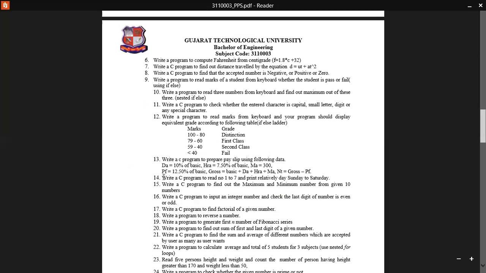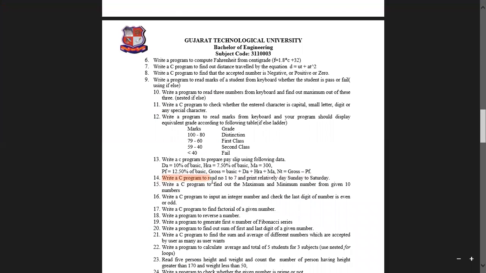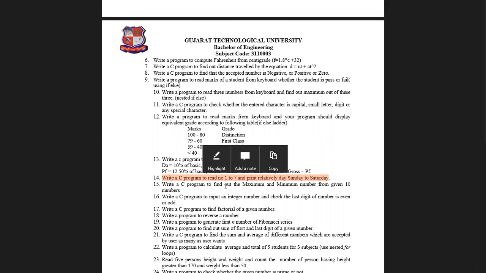Next is write a C program to read numbers between 1 to 7 and print the relative day from Sunday to Saturday. Means they have asked that you need to take the user input in the range of 1 to 7. And if they enter 7, you need to print Saturday as output, the day of the week for that number.